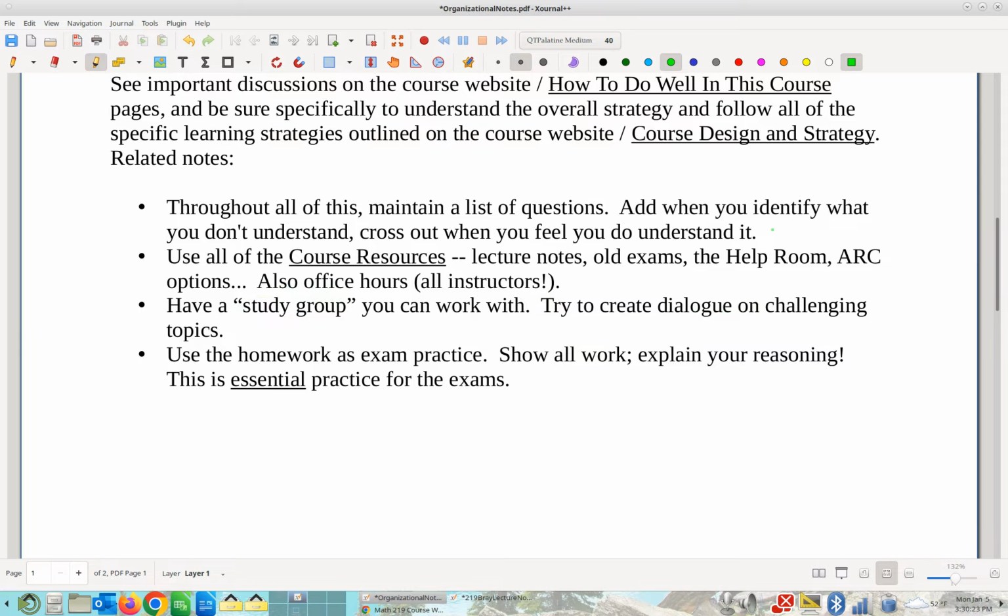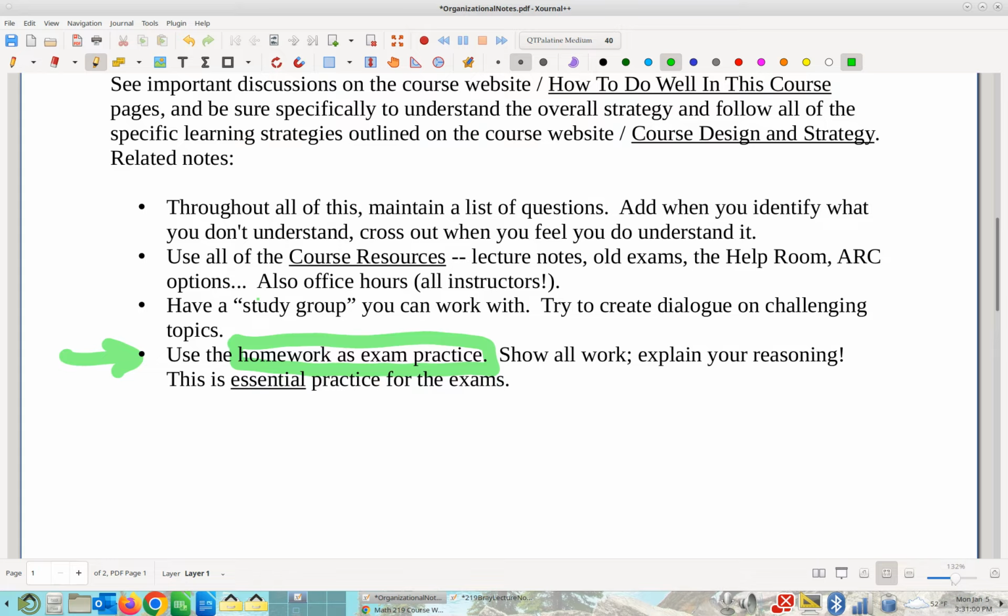And then lastly, last little bit of advice, try to use the homework as practice for the exams. The homework only counts for 7% of the course, and it's a tempting but very importantly wrong thought to think, oh, it's only 7%, it's not that big a deal. Or to think, oh, I want to make sure that I get all of that 7%, and so I'm going to have an AI do my homework or something like that. And aside from the fact that that's cheating and extremely negative consequences can happen, obviously, you don't want to take chances on something like that. That's a terrible decision.